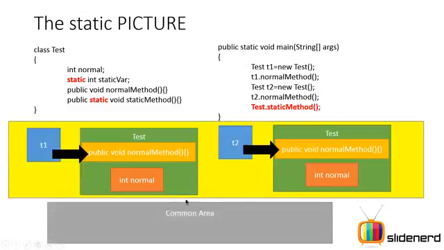Now if you take a look at the other area, the gray box is the place where there are no objects. There are just plain variables and plain methods. Anyone can access these methods and variables subject to certain conditions. So now let's take a look at those conditions in a little more detail.